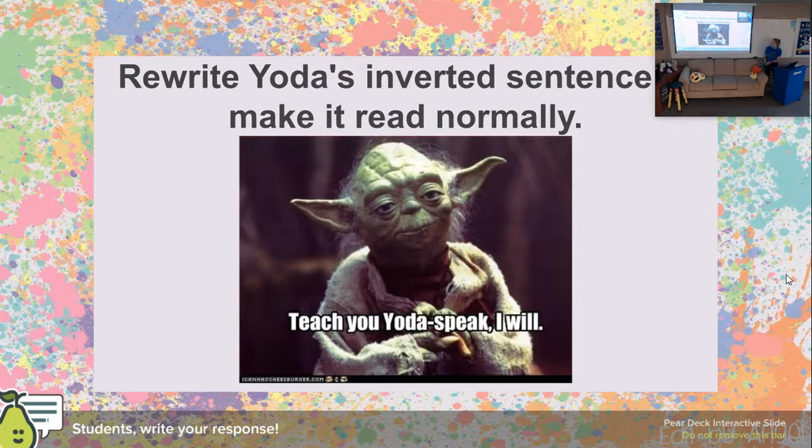Okay, so the subject of this sentence is I. So we need to make sure that I comes before the verb. And what's our verb in this sentence? Teach is our verb. Okay, so we need the I to come before teach. So all you have to do is take this part at the end and move it to the front. I will teach you Yoda speak. And I think pretty much everybody did that, so nice job.